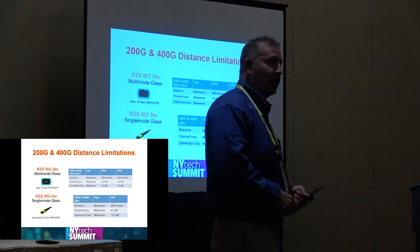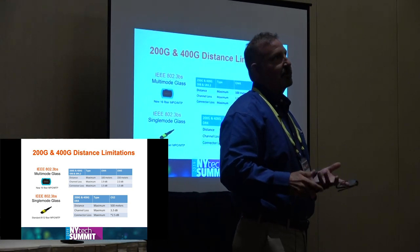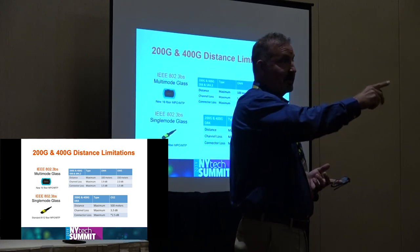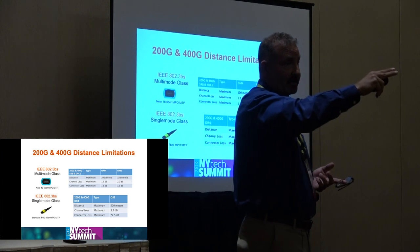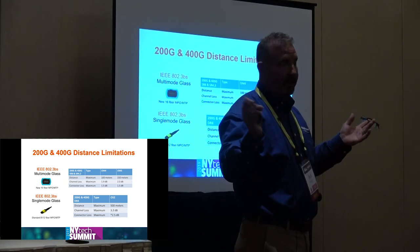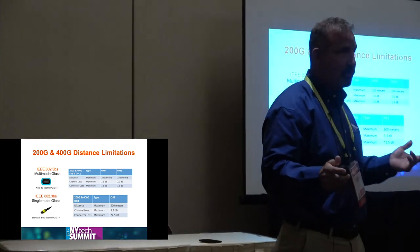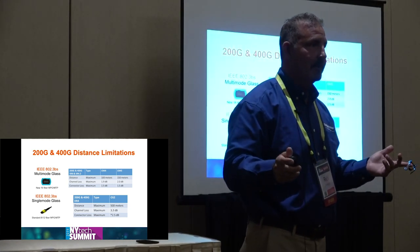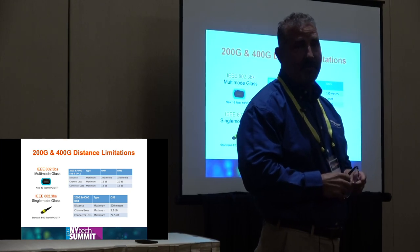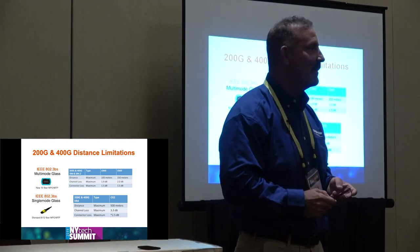Think about what we're doing on the multi-mode side: we have to put an infrastructure in on the backside and make sure I'm able to do it several different ways on the front side, because they keep adding more lanes or fewer lanes to achieve the required speed. With single mode, I put it in once and I'm done. The downside was that the transceivers are super expensive—I can't put a thousand ports of single-mode LR transceivers in my data center, or I'd get fired pretty quickly for spending all that money.